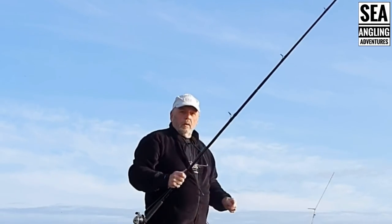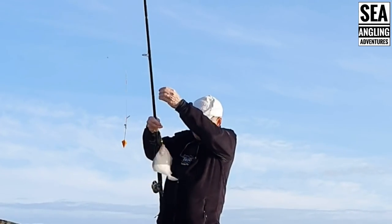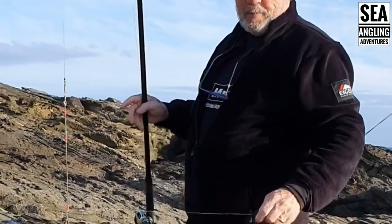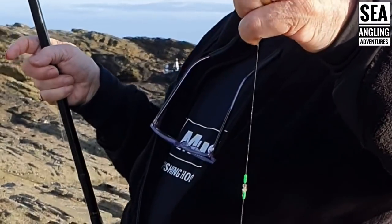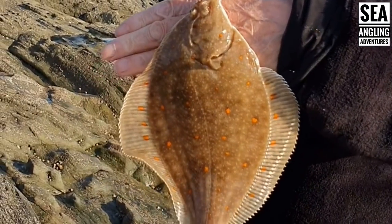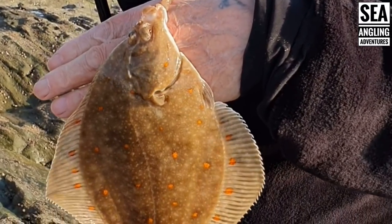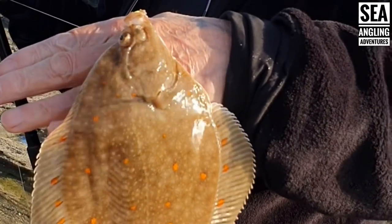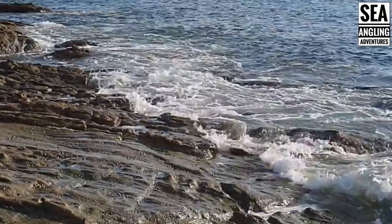There he is. Oh my god, I was just about to say 4-2, but are you going to count that? Let's have a look at him. Put a stamp on that and give it to the postcard. There we go. Smallest of the day. You can say smallest of the day, but still a beautiful fish. Magic. Going back, mate. That's funny. That was coming back.